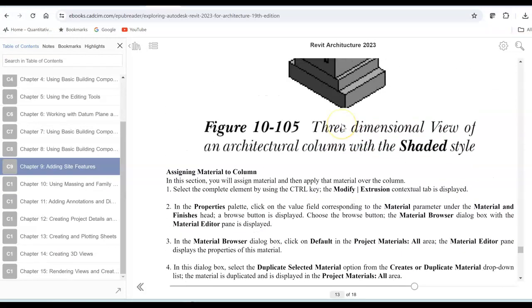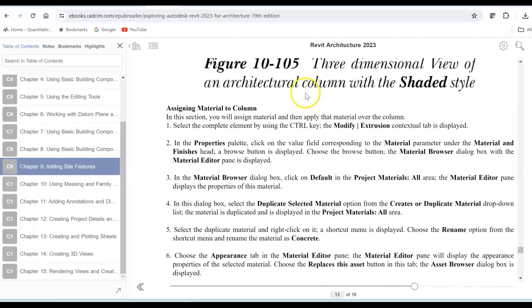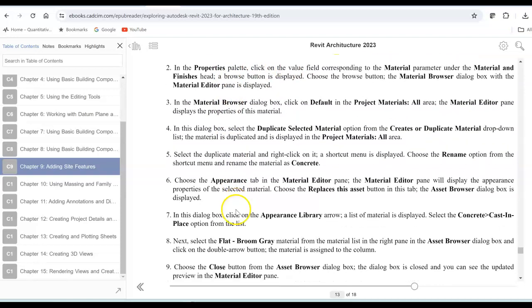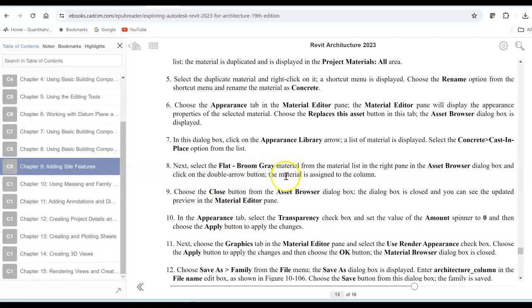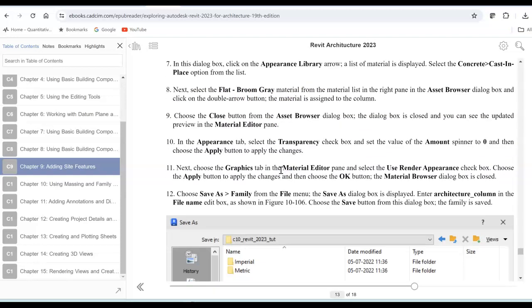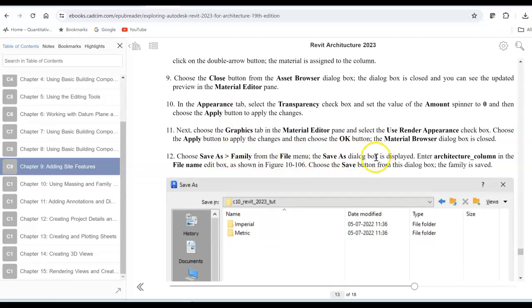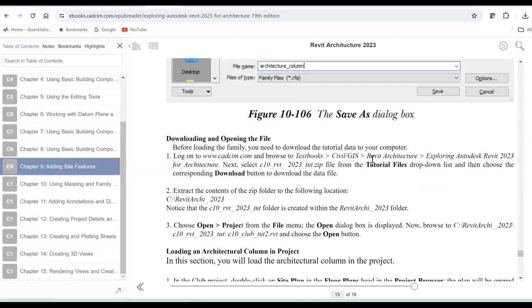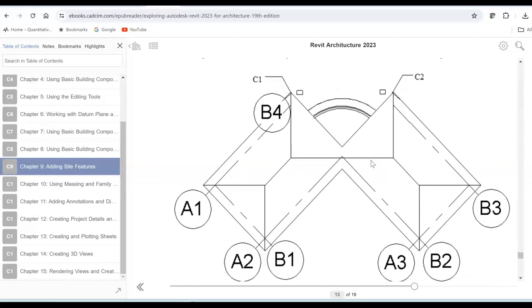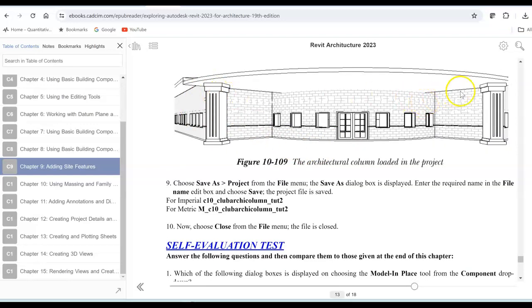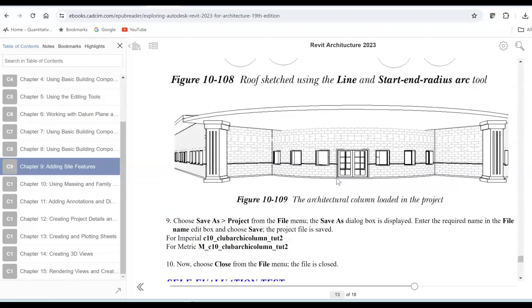Okay, from the book, then we have taken our column in figure 10-105, three-dimensional view. We've done these properties. I did not put in the more drab concrete because I wanted to go full bore with a rendering, and then we can save it. We're going to go ahead and save this, and we'll save as a family file so that we'll have it. And with that, we will have something that we'll be able to insert into our club project to give us this nice view using our new columns in place at the front with our flagpole, and there'll be a nice place to stop.